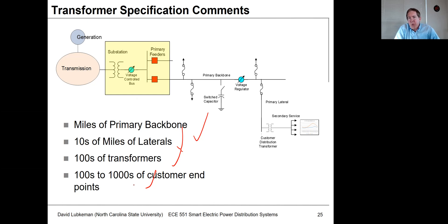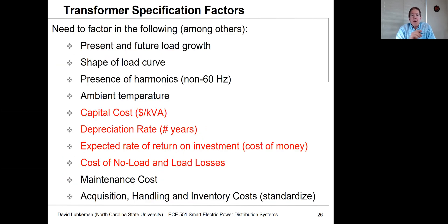You need to carefully specify what type of transformer you want from your vendor. There's really no off-the-shelf distribution transformer that all utilities buy — they customize them. You have choices on winding size, number of windings, no-load losses, and losses as a function of load current. There are many ways a vendor can build a transformer, and depending on how much you pay, they can build a better-quality or lower-quality unit.